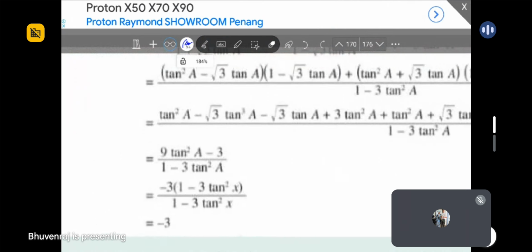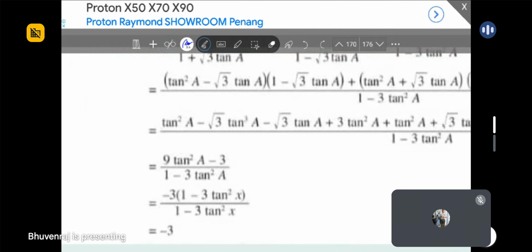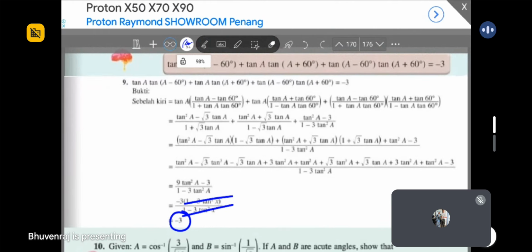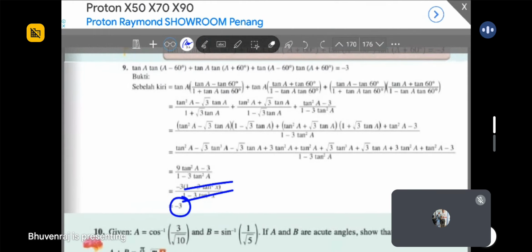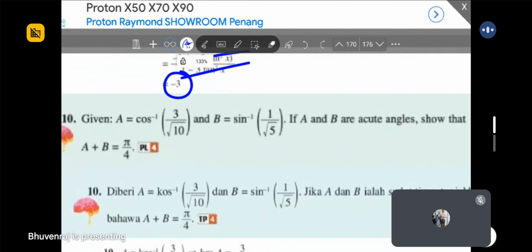Okay, simplify until the end lah guys. You will get negative 3. Okay, over here you can see that 3 is a common factor, right? Okay, actually negative 3. Negative 3 adalah faktor serupa. So you guys just factorize. Okay, then you can actually cut up and down. Potong atas bawah. So your answer is negative 3. Alright, are you clear? So question 9 looks complex, but actually not so complex one. Once you use the formula, tak sangat susah.